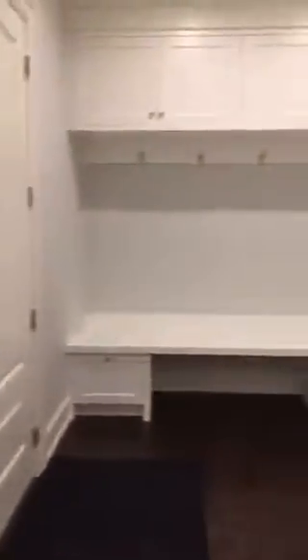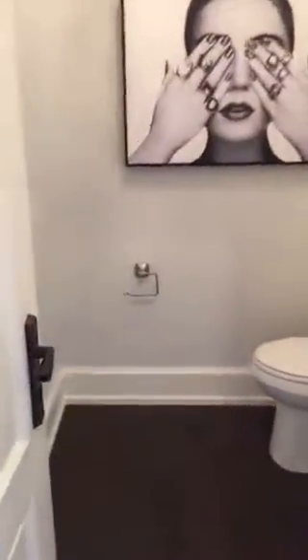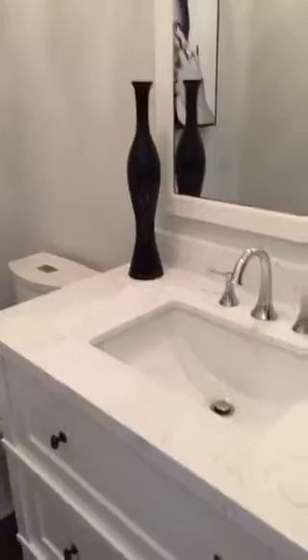Coming along here — you're gonna be surprised — this is a mudroom, believe it or not. Look how cool and nice it is. And this is the two-car garage. This house is built and designed by one of the famous designers up here in Woodbridge Vaughan, and nobody has actually lived in this house, so it's super nice and clean. This would be your powder room, which is super cool and nice — look at the colors. I love it.